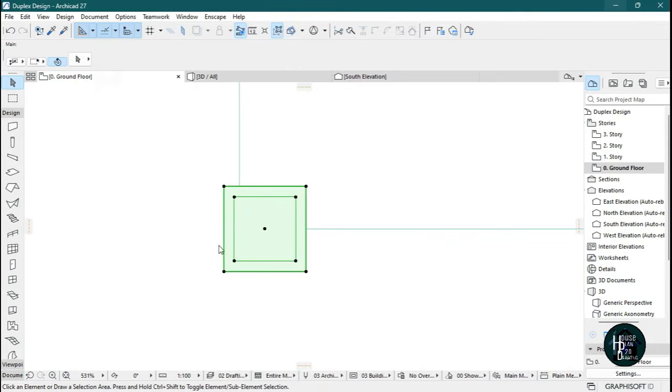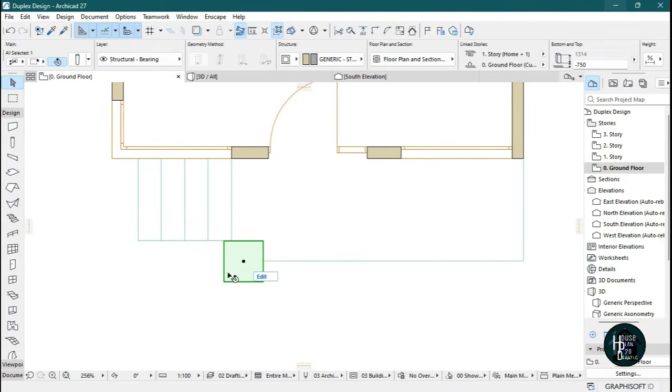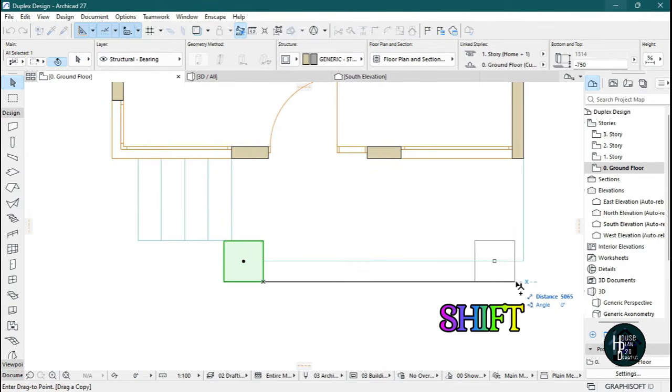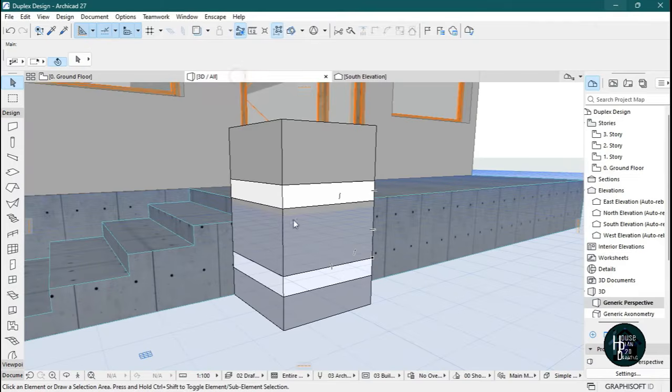So I'm going to go to the ground floor plan. I'm going to click on this pillar right now. Okay, I'm going to duplicate it. Click on the pillar, press Ctrl Shift D. Just pick this edge here. Okay, pick this edge. Hold down Shift on your keyboard while moving. Just hold down Shift and pick this point here. So it's going to align with the side here. Okay, so if you go to your 3D view, we're going to be having it at the other side, as you can see.